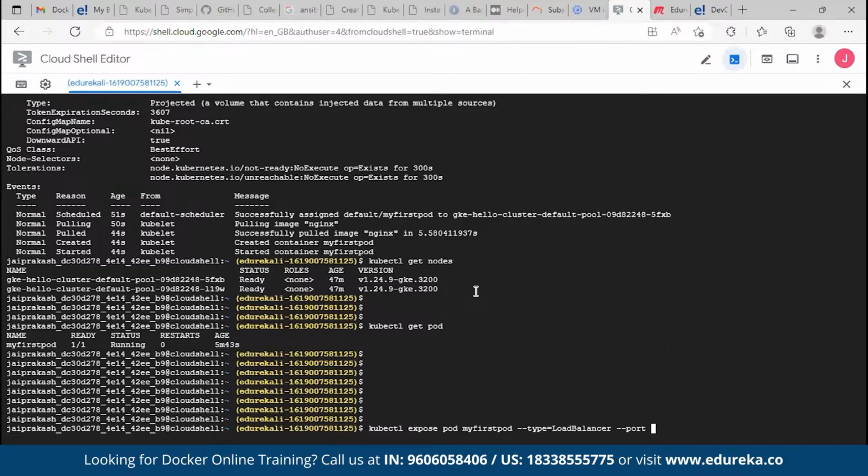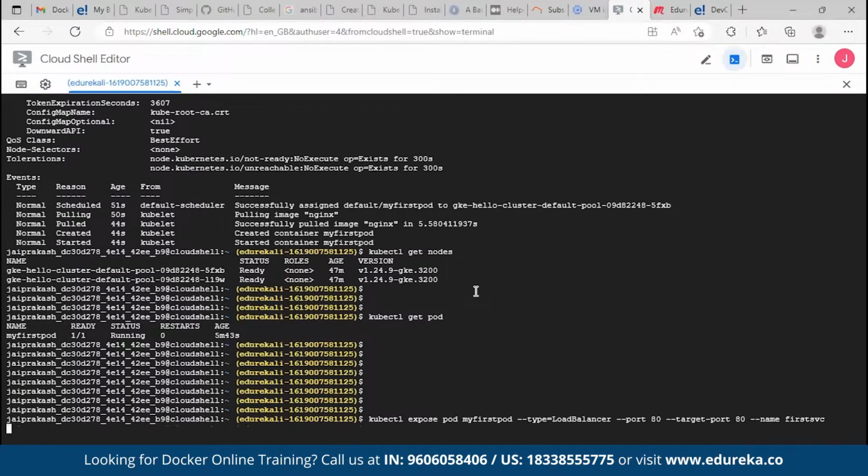I want to expose it on port 80, with --target-port also as 80. And I want to name the service first service. I am creating the service to expose it, and I can do that.